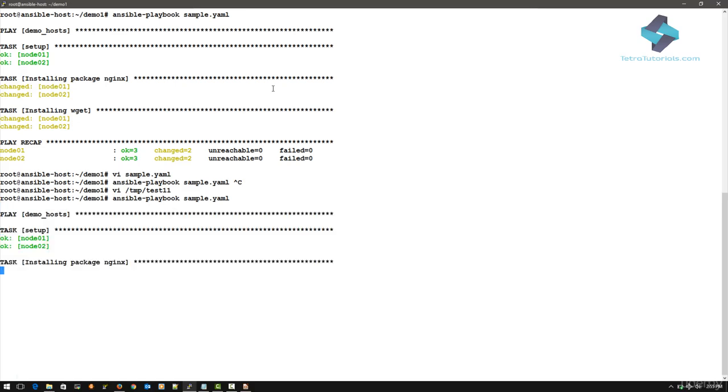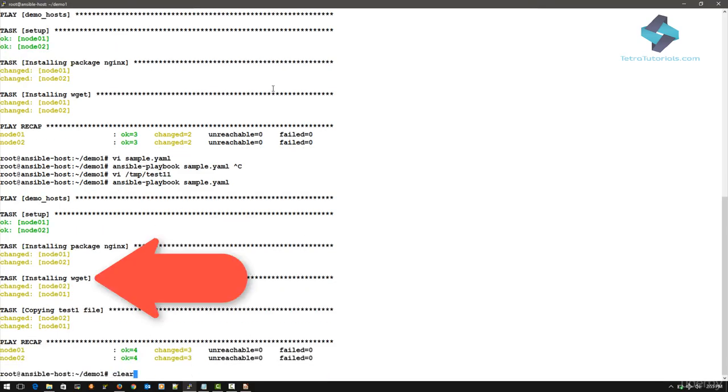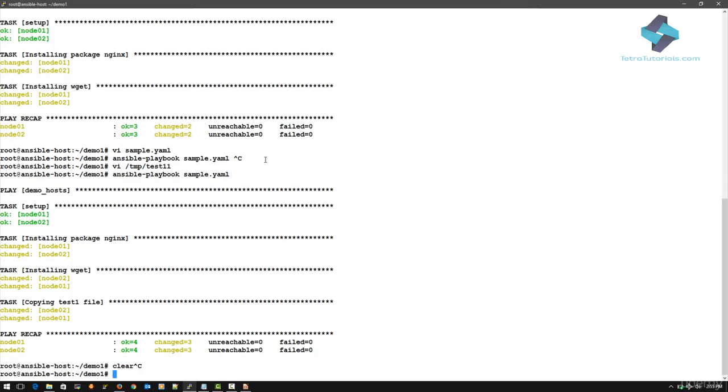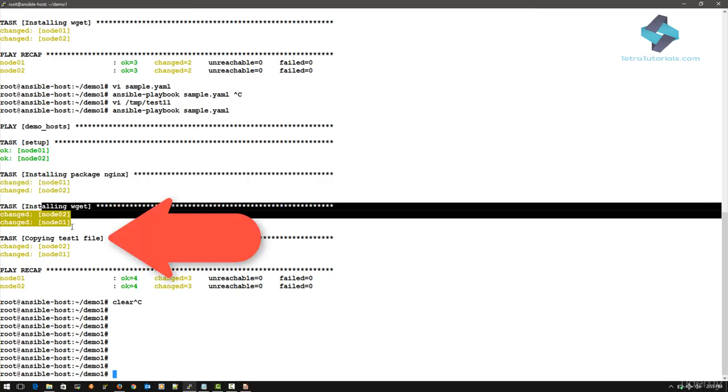Now if we review the playbook output, it is running the setup and it shows installing Nginx and wget. Since it is running apt-get update every time we run this playbook, it is showing us a status of changed. After running these two tasks, it also ran our new copy task.